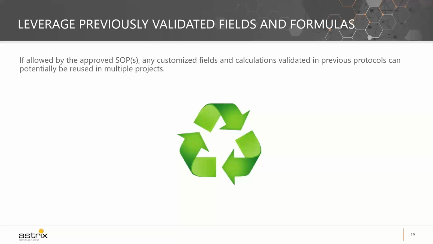What does that mean? Let's say, for example, let's take one formula that is known by everybody, like a percent over label claim. You have your calculated value divided by the expected value times 100. Basically, almost all laboratories have some kind of formula like that. And this is pretty much repeatable on multiple methods. So one way you could address this is you validate it once at the first time this formula appears, get all your manual calculations, check if it works, if it meets what the method expects, document that validation.